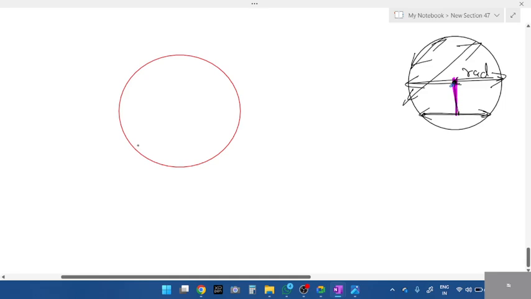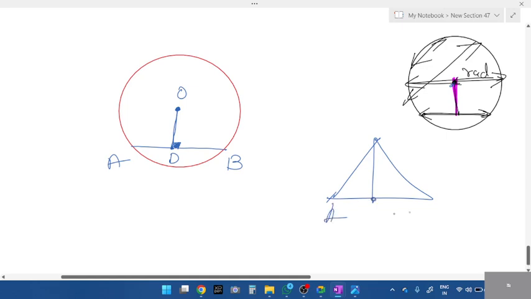Now with this we have two formulas, students. Now if I draw a chord AB, from the center, if I draw a 90 degree line, this 90-degree line will split AB into two proper halves. D is the midpoint, the median. Median meaning in a triangle it will split into two halves. If AB is 10 centimeters, A to D is 5, D to B is 5. Which means this line OD will split the chord AB into two halves.